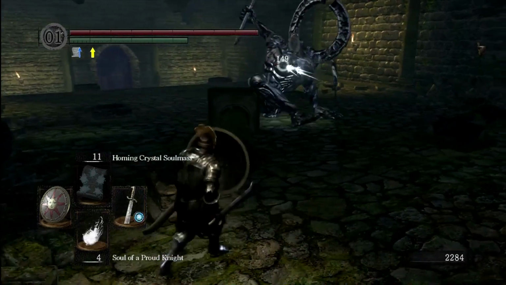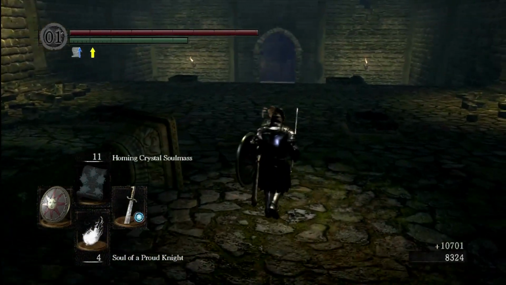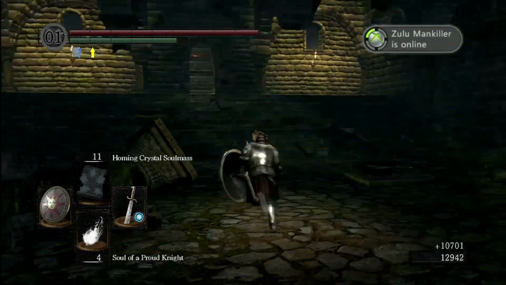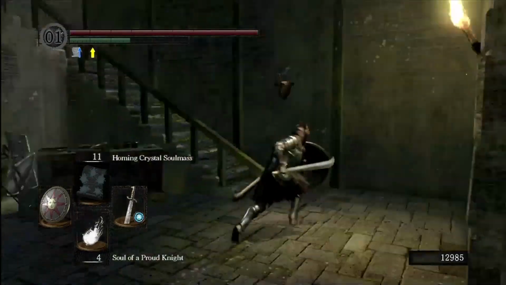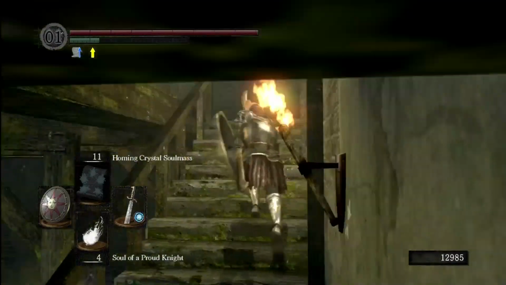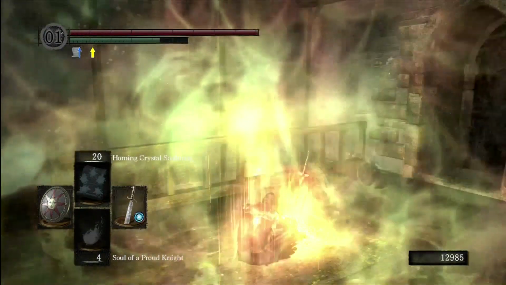And this should do it right here. There he goes. And you don't even have to kill this guy more than once. That's enough right there. So, since you've used up so many spells, and you may have used up your Estus Flask and other goodies, just go rest at the bonfire and reset everything. So like I said, he will not be back. And you're good to go.